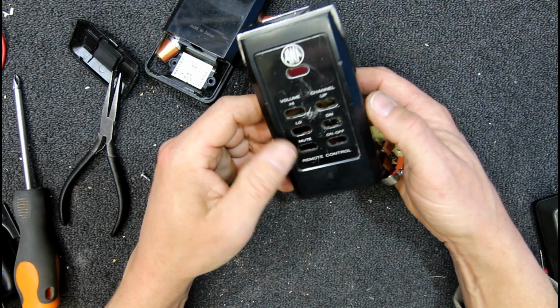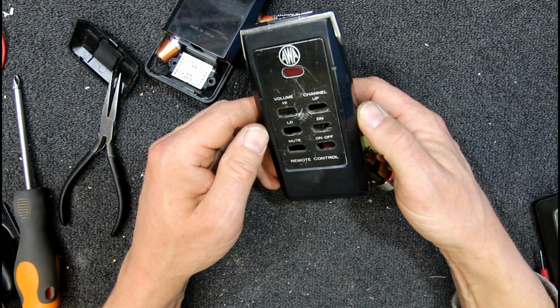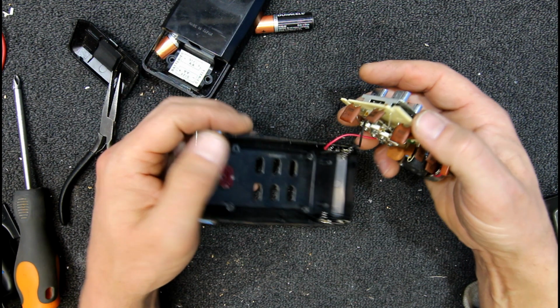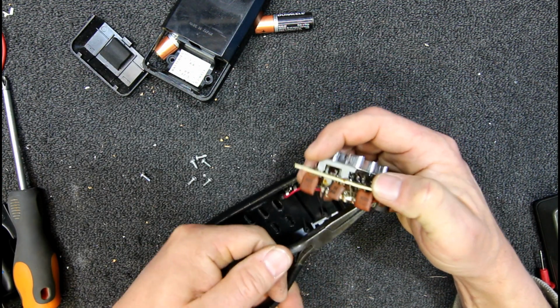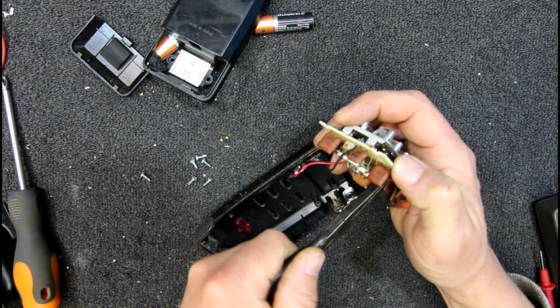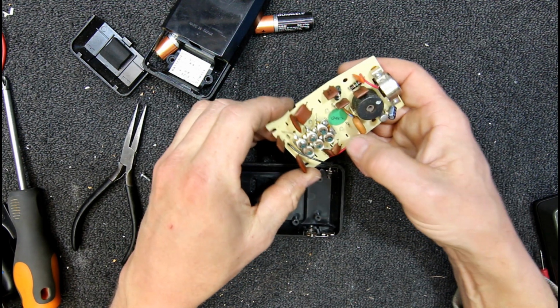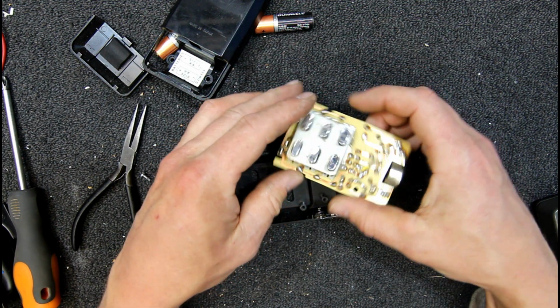What are the buttons on this? Channel up, down, volume up, down, mute. That's one we're not going to use very often. So I could swap the mute button for the power one, just so the more useful one operates better and doesn't have the broken button in it. Someone scribbled something on there, probably a quality control mark or something on a little green sticker.